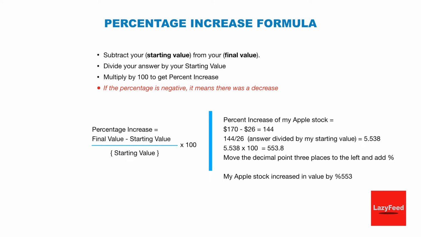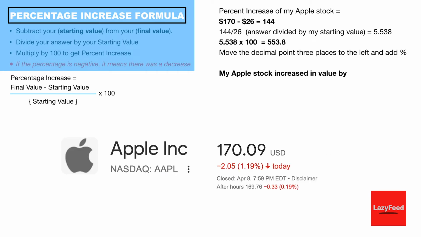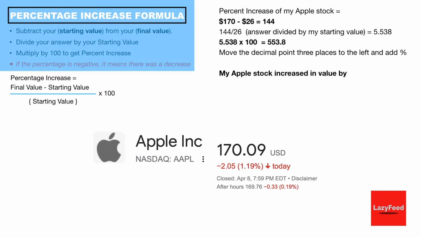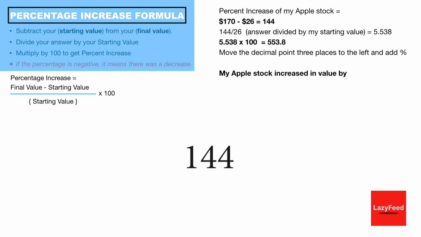So for my real life situation, this is what it looks like. Percent increase of my Apple stock equals $170, which is what Apple is trading for today, minus $26, which is what Apple was trading for at the time I purchased it in 2016. That gives us a total of 144.